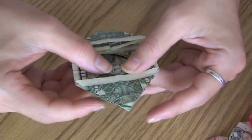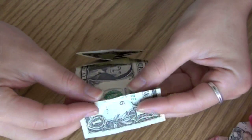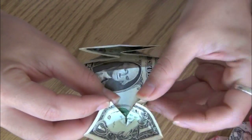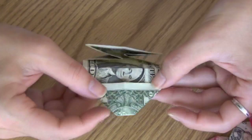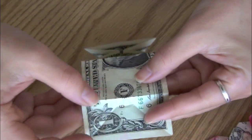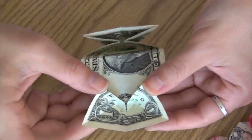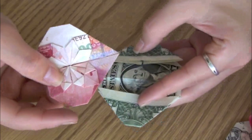Be sure to fold it back and forth to create a strong crease on the opposite side as well. Now this is the hardest part and also the step that most people skip. Go ahead and open the paper. Notice that there is a center line crease — go ahead and fold it down. There is also a short line crease that forms from folding back and forth. Basically, you are reverse-folding to hide the pointy edge inward. If you do it correctly, it should hide the point perfectly and be very smooth. Let's watch it one more time because this can be pretty tricky, but once you get the gist of it, it's actually pretty easy. You see how the edge should be very smooth — nothing hanging out.